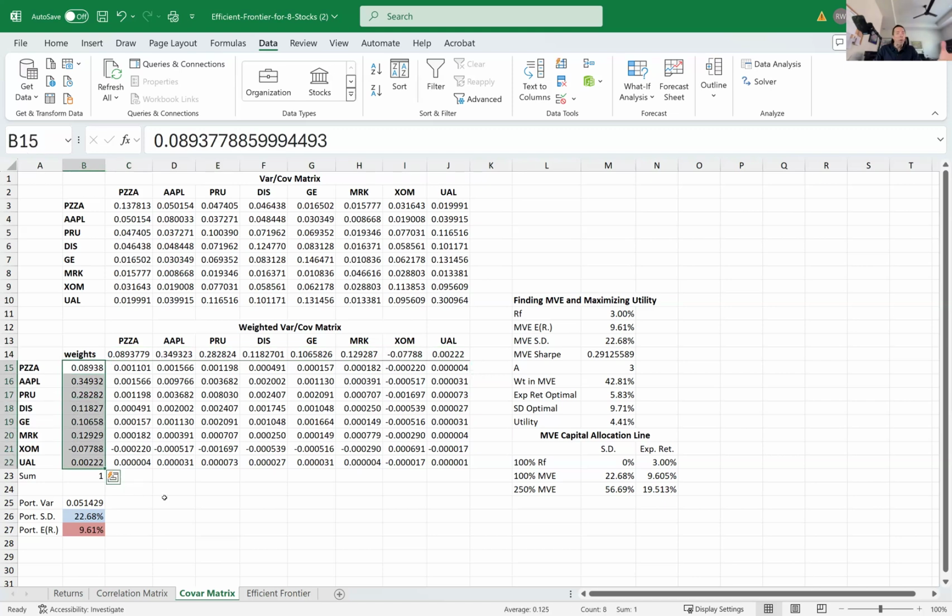And again, where do they come from? You'll find out in a little bit. We're going to get them from Solver. This is an important cell. This says, what do the weights add up to? The number one is not typed in here. The number one is solved for. So all these weights do add up to 1. We will always want the weights to add up to 1. You do not type the number 1 in there. You leave this formula there, and we're going to set in Solver that that is a constraint that the weights have to add up to 1.